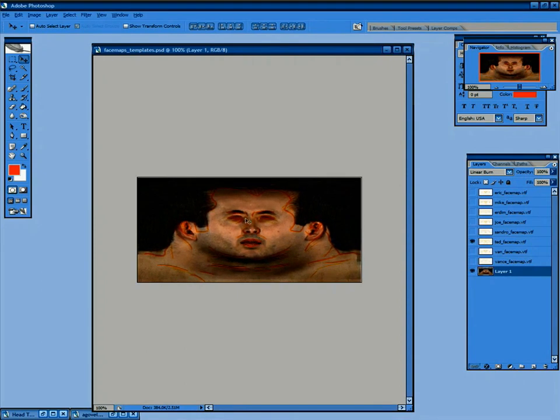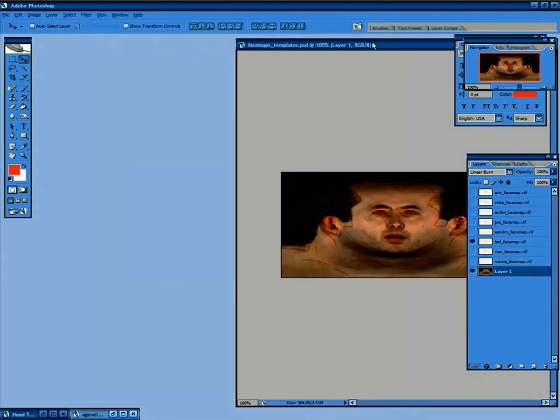Now we're going to try to match up the mouth, the nose, and the eyes. Try to get them as close as you can, something like that. It's very important to know the name of the texture we're going to use. In this case, we're using Ted's layout. Be sure to remember which one you're using, as we'll need Ted again in a second.